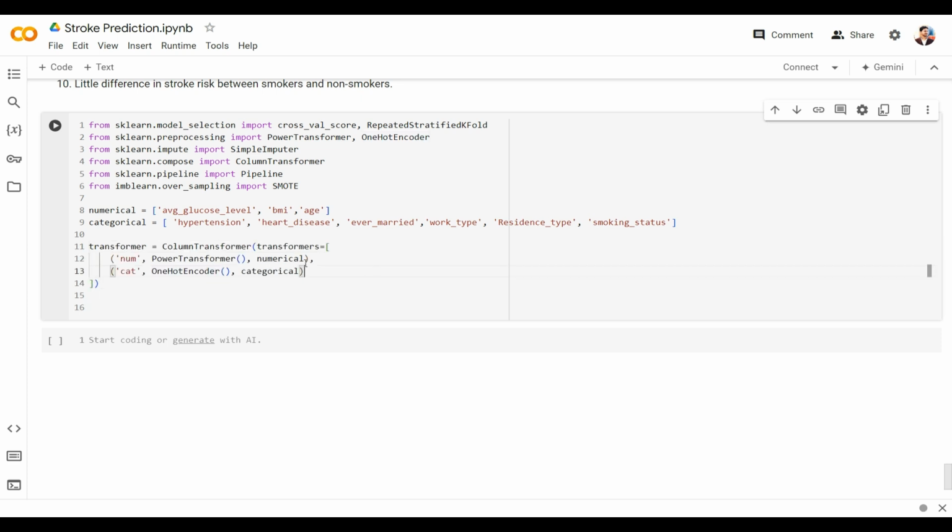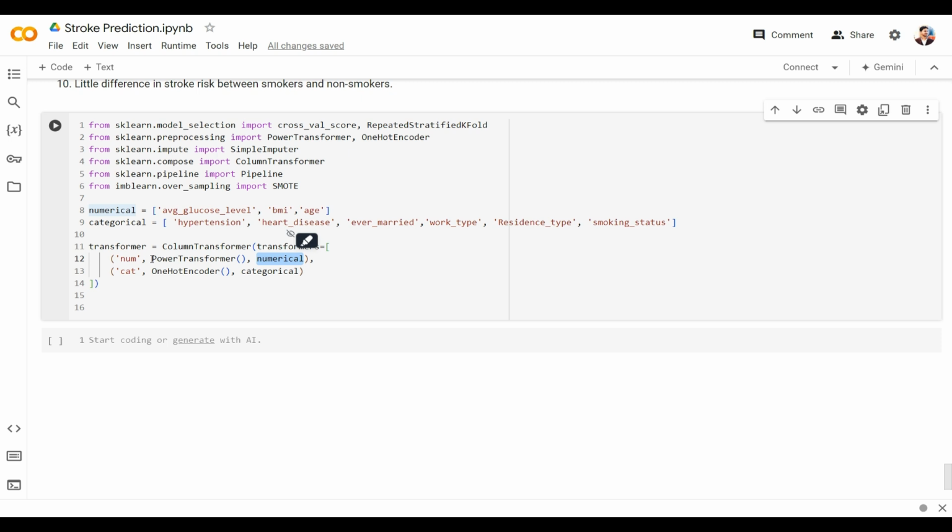A column transformer takes in a column or a set of columns and applies some transformations. It takes in transformers, which is an array of tuples. Inside those tuples we mention a name for our transformer, what transformation to do, and on which columns.